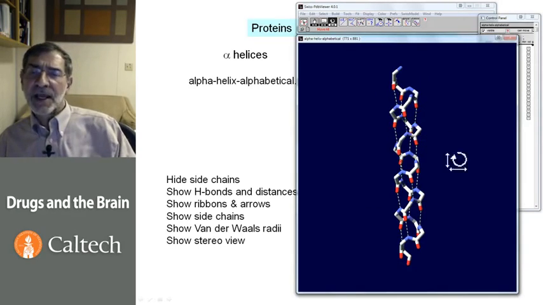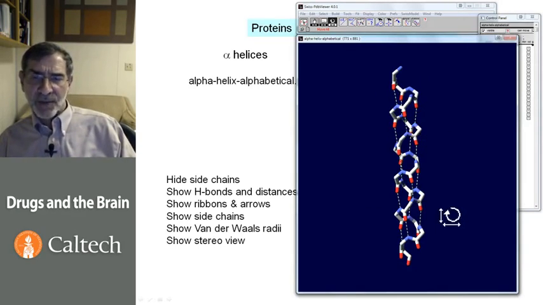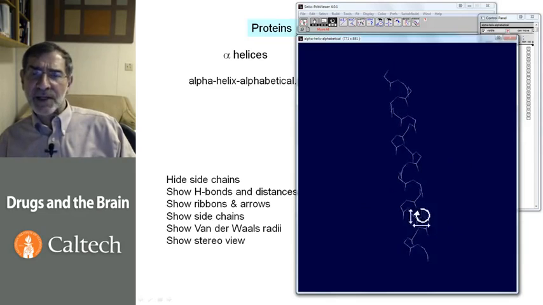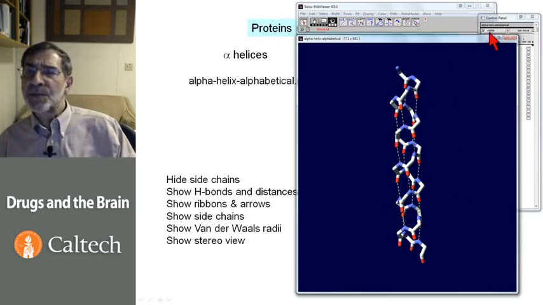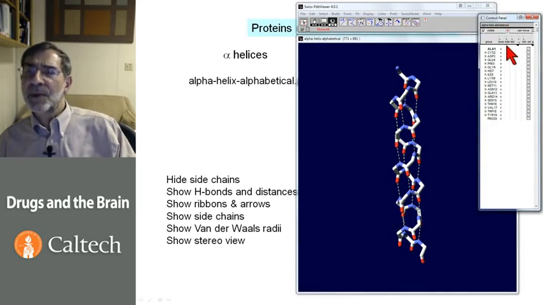the alpha helix, and they are the non-covalent bonds that hold the alpha helix together. And since they're regular and staggered, they do a good job of holding the alpha helix together if the side chains will allow this. So let's put the side chains back.